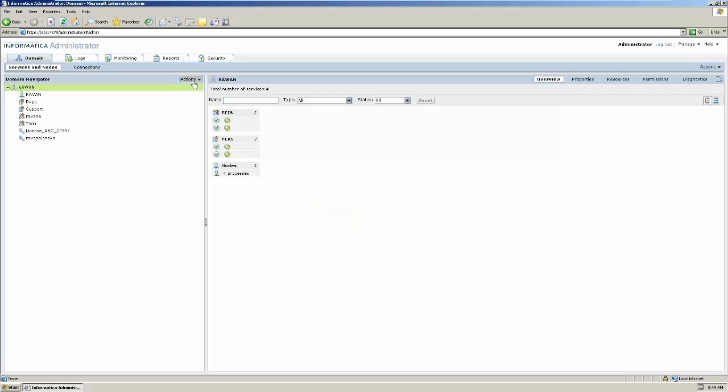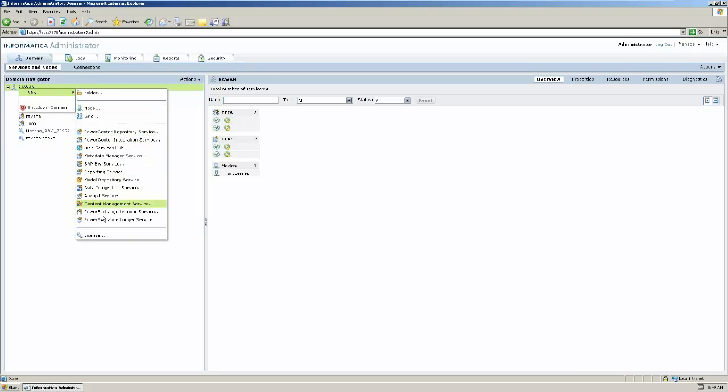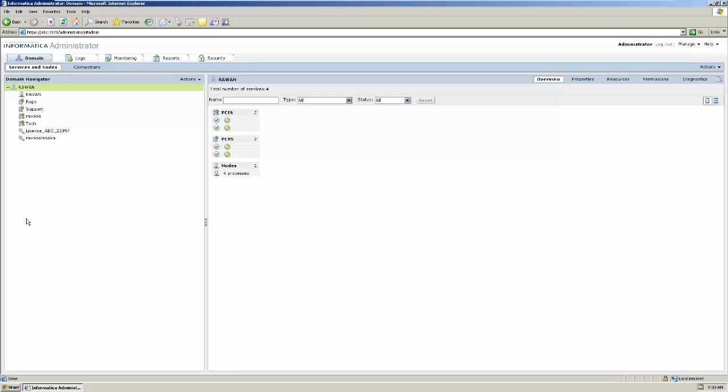Repository services, and if you look here, these are my services available. You can create any of the services: Metadata management service, SAP BW service. So it's talking about how many services have been utilized as of now. The 4 services are running. Generally, we are using a repository and integration service. We are not taking anything else because it's just an environment used for training purposes, not a development environment.